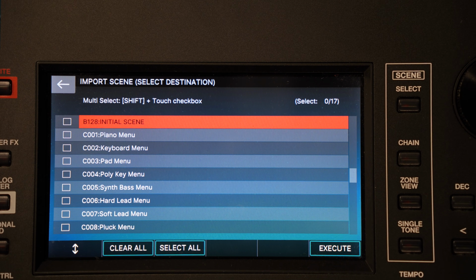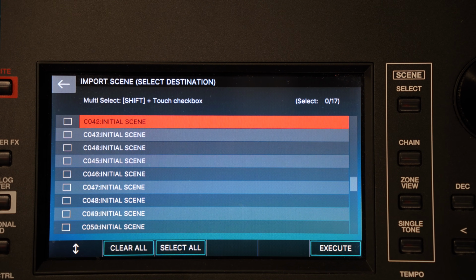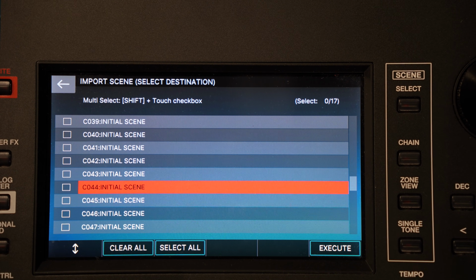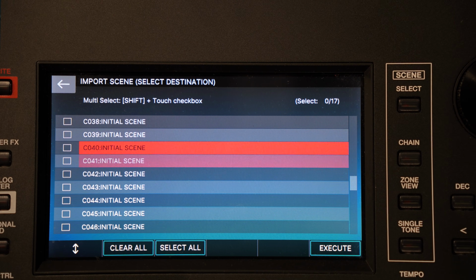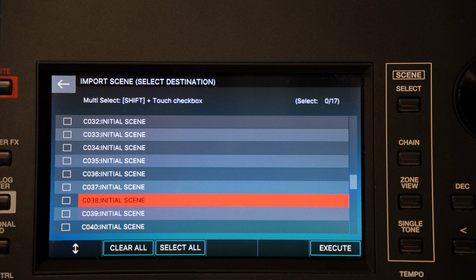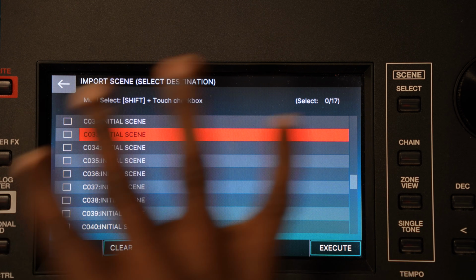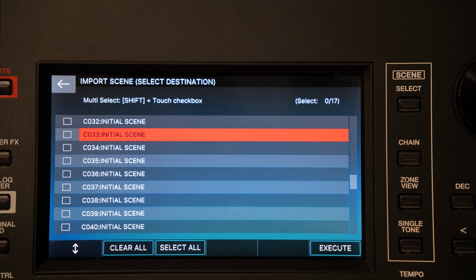So we clear all. Once you hit clear all, you want to go straight to where you have empty synths. So for example, let's say we want to come to synth number 33. I'm taking 33 because the synths are laid out in multiples of 16.